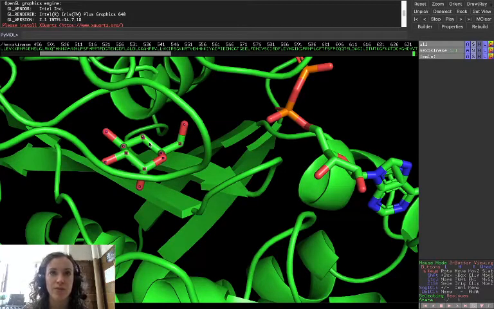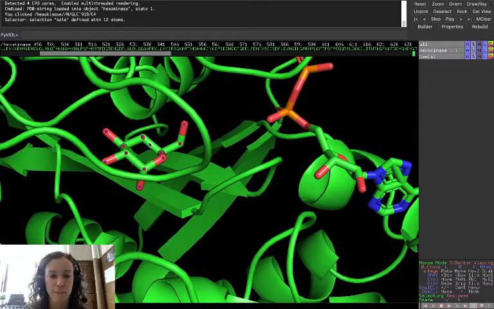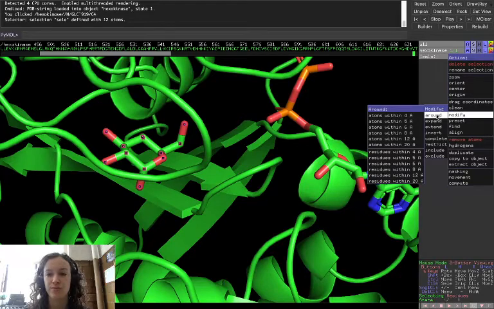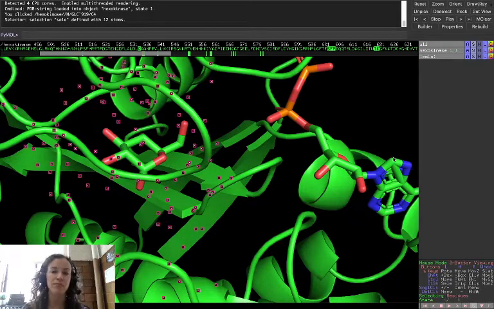First, click on the glucose molecule. Then next to Selection here, go to Action. So Action, scroll down to Modify, go over to Around, and let's find all residues within 5 angstroms of the glucose molecule. And click it. At this point, you see my selection has changed. Look at all of these pink dots. Those are the amino acids nearby.